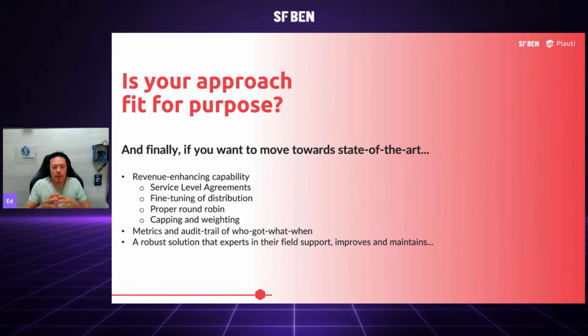At the beginning, I was talking about this continuum from vanilla to a more mature org, and for most organizations that want to be moving towards state-of-the-art processes, you want to be implementing processes which give you revenue enhancing capability, so things like service level agreements, fine-tuning of distribution and proper round robin, capping lead assignments and weighting lead assignments, all these things that you can do to improve conversion rates by making sure that the right people are getting the right records at the right time, promptly enough.